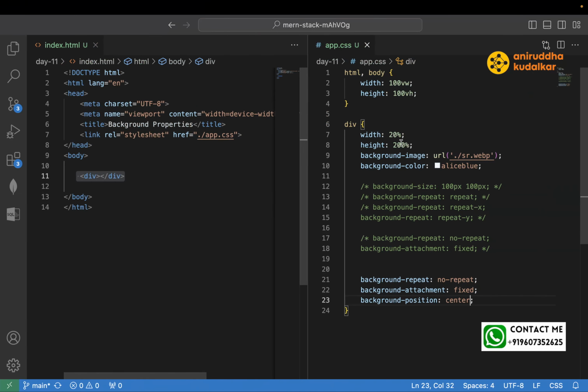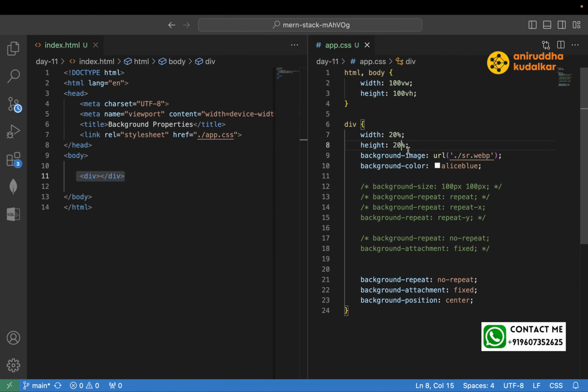Let's do one thing, remove this. It seems like it's the center of the page due to height and width. But for whatever visual portion we have added, only that portion is visible to us. Based on 100 viewport width and 100 viewport height, it's visible at the center.